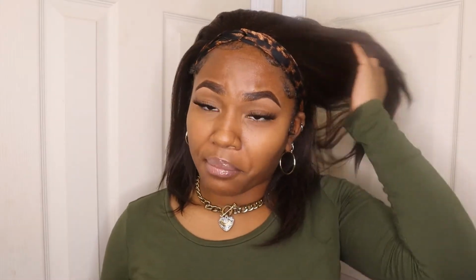Only con about Miss Boss Babe is the cut. As you all can see, the ends are pretty straight but kind of curved. Like, it's not an even blunt bob. It doesn't give you that blunt bob cut, but it is more of a natural looking haircut. So I do like the cut as far as looking natural, but for me personally, I would have preferred the ends to be a little bit more blunt and even and straight. So I think I might actually go in and cut the ends a little bit, but other than that, that's literally my only con about the wig.